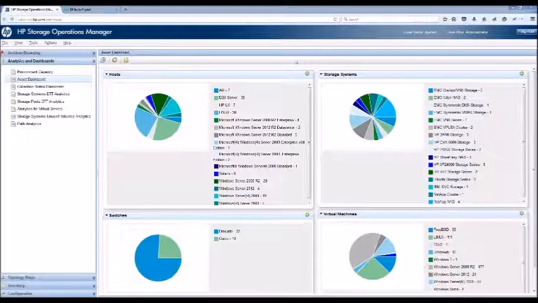Okay, thank you. Before I jump in and show you a bunch of use cases about how we use analytics and provide useful information to the customers, let me walk you through the UI layout so that you'll be able to follow what I'm doing. So this is the landing page of the product, and in terms of the UI layout, over to the left, what we have is called workspaces.